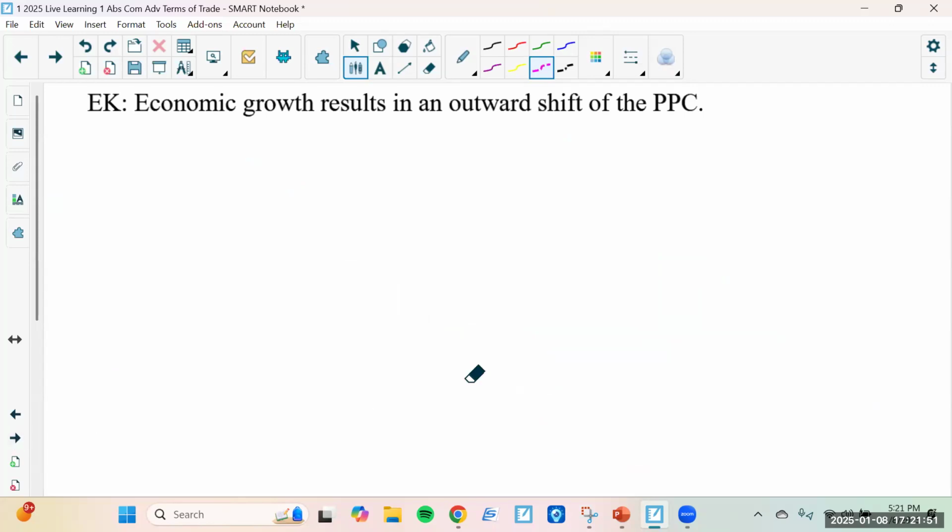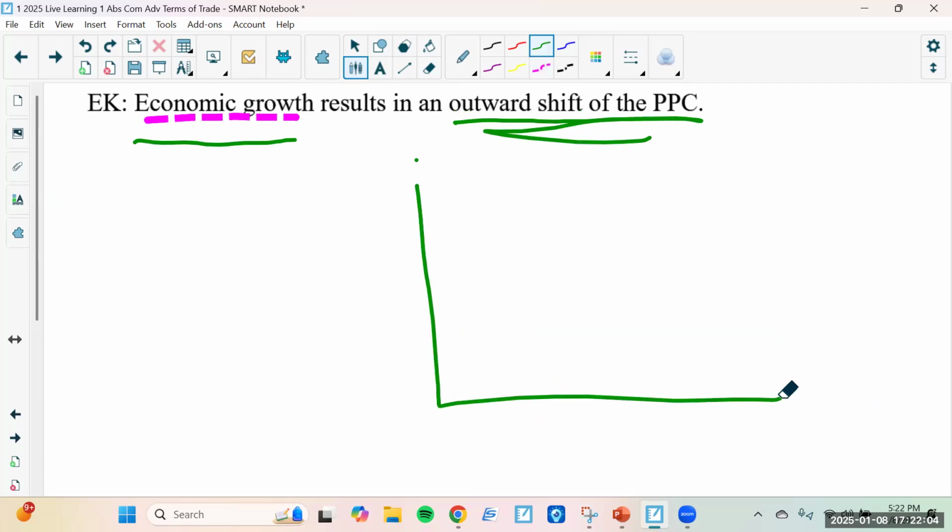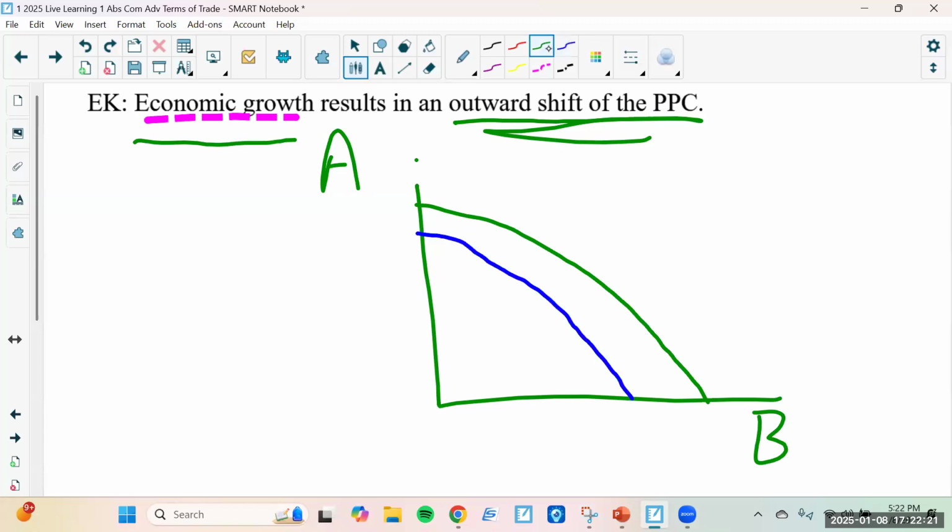Anytime the curve shifts, we call that economic growth, the ability to produce more, and that's shown by an outward shift of the PPC. PPC curves can also shift inward. Right now, Russia and Ukraine are at war. One of the things they're trying to do is bomb each other's factories, because if I can destroy another country's factory, then their production possibilities shift in. So we go from this production possibility curve here to this one here. The curve shifts in. Our ability to produce decreases.